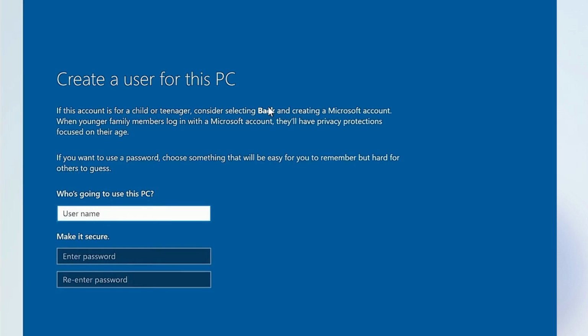After you press enter, a new window will appear. This window lets you create a local account directly without needing to connect to the internet or sign in with a Microsoft account. Now enter your preferred username. After that, type a password if you want to secure your account. You can also leave the password blank if you prefer no password. Follow the on-screen steps to confirm your details. Once done, Windows will continue the setup process using your local account.